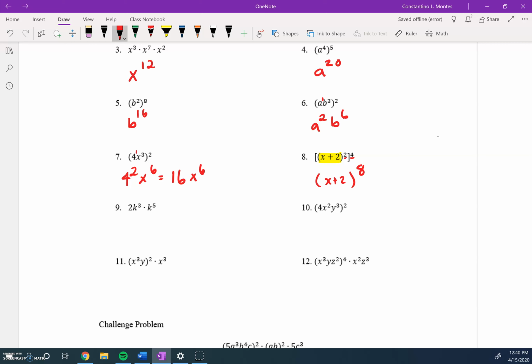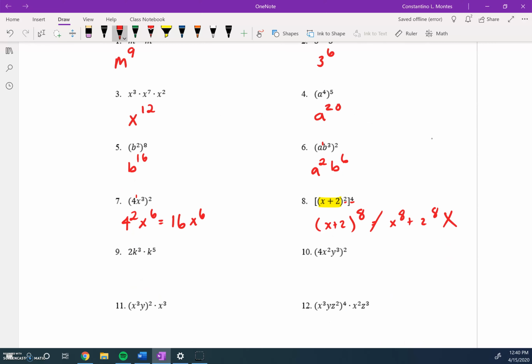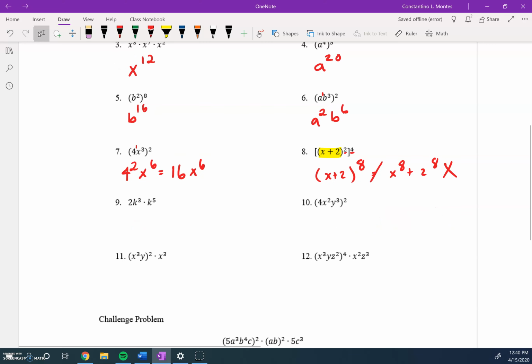Now, what some of you might want to do is turn this into x to the 8 plus 2 to the 8. But this is not true. You cannot do this. If you look at the distributive property, there has to be multiplication between those. That's what that little dot means. In this case, we have addition. So this doesn't actually distribute to the x and to the 2 there. So you would just leave it as that. That's as far as we can get for now. You will be able to multiply stuff like this out when we start learning about quadratics, but for now we're just going to leave it as is.